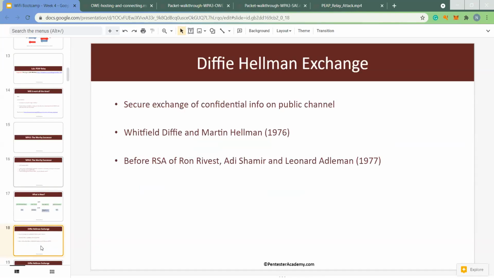Now, before diving into WPA3, let me first give you an idea of what we are going to do in this section. We are going to understand how WPA3 works, how OWE and SAE are able to protect things, and how they are not going to succumb to the same attacks which were there for WPA2 PSK and open networks, if you compare apples to apples. So that is what we are going to learn.